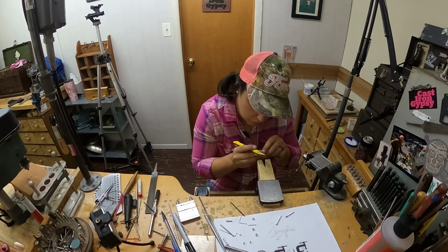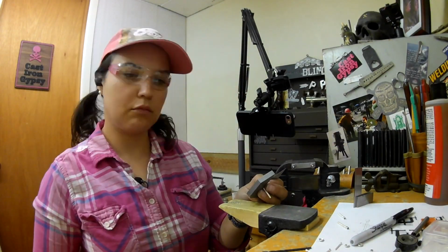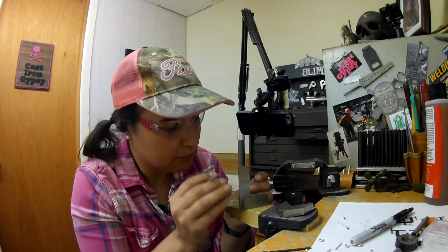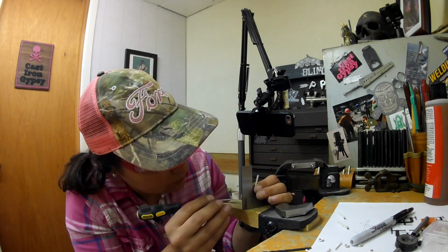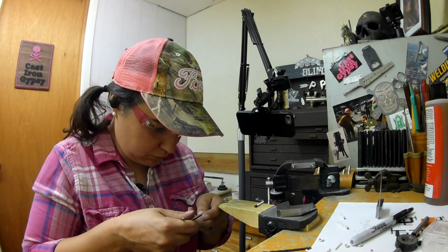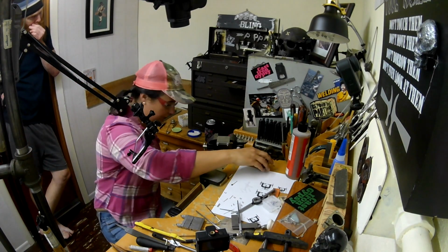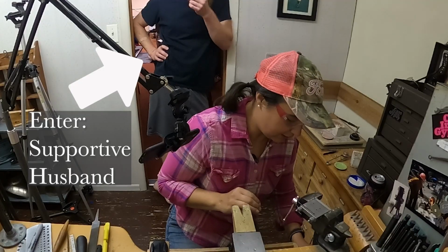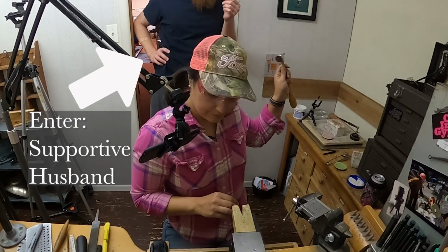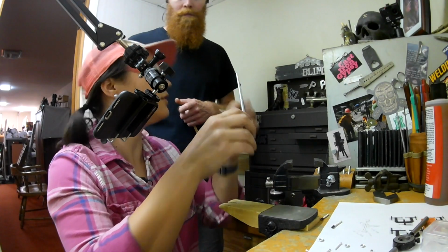And then I had to lay out again, so I did it the second time on these 3, the layout of where they needed to be center punched for the hole to be drilled through. And here's our guest appearance. So I need you to hammer the top of this.